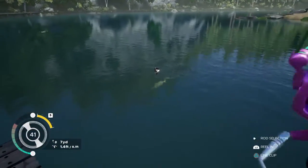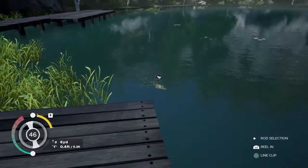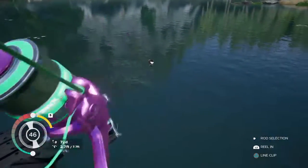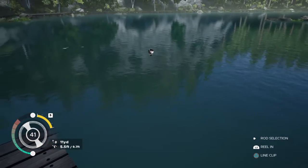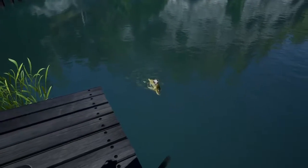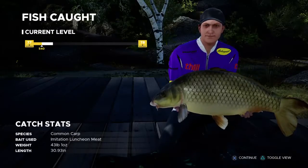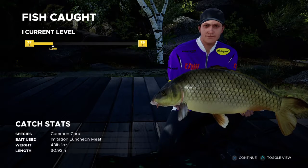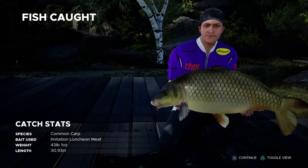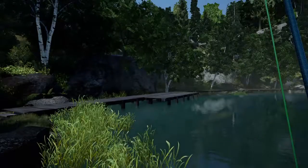Okay. Oh, it's starting to tire out. It's starting to go on the side. Yeah, it might be a 40. Yeah, 43. So yeah, this is how you catch big carp on this lake. I would show a picture if I could. Anyway, he was at least a solid one. So I'll show you all how big he was.